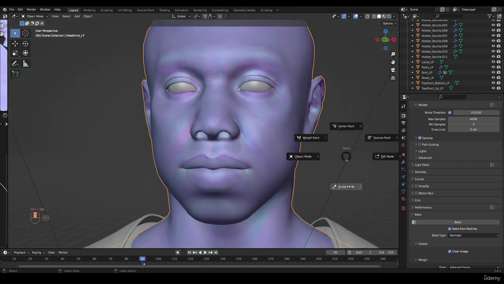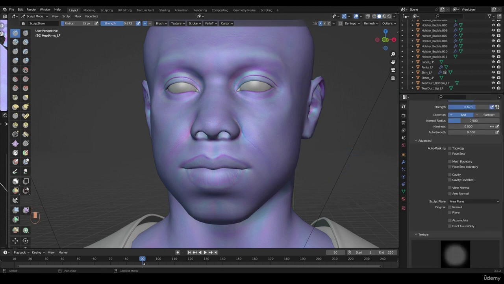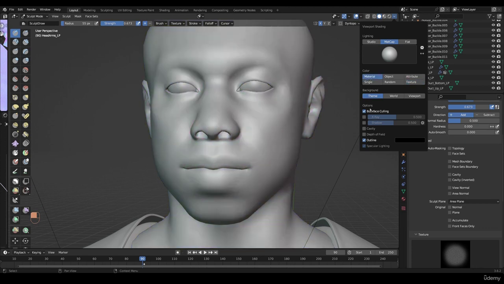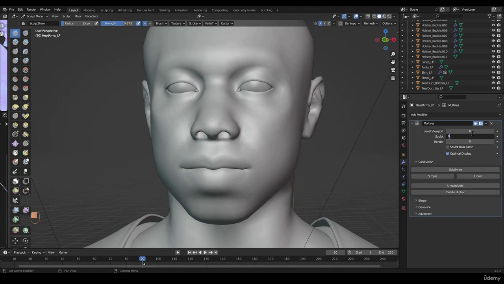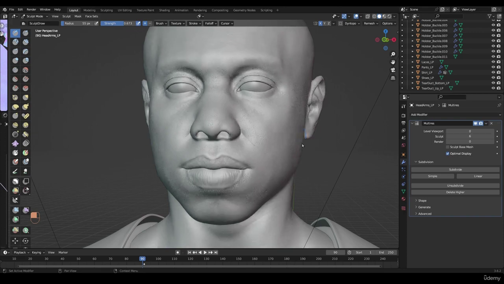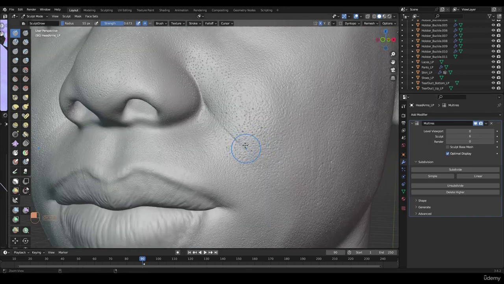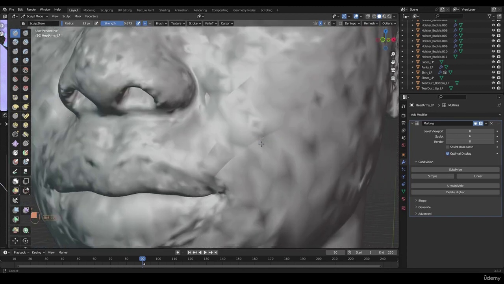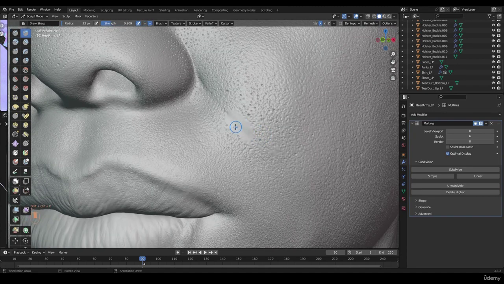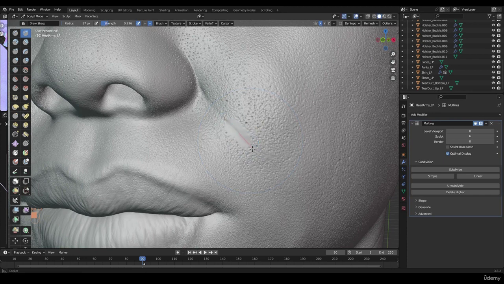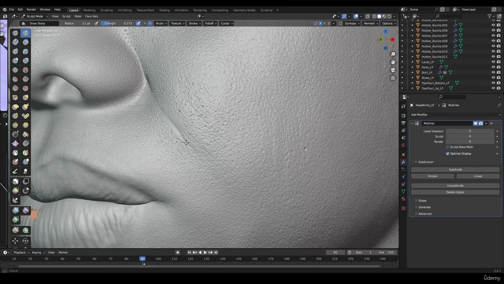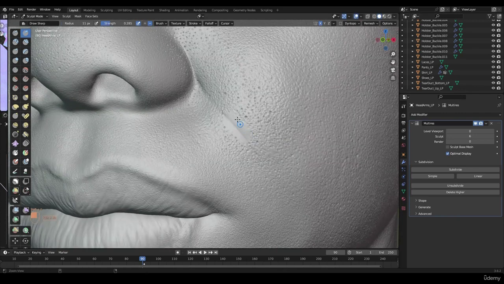I'm gonna go back to my scope mode. And if we don't want to see the texture, we can just set it to material. Okay. And then I'm gonna go back to my multi-resolution. I'm gonna set the scope back to 6. Right. So I think this one's a little too deep. Maybe I'm gonna go and smooth it out. And then I'm gonna bring down my draw sharp. And yeah, I'm just gonna go ahead and drag this in here, so it doesn't just automatically fade out. It's going to show still a little bit of this here.